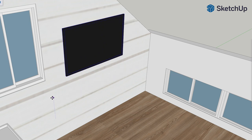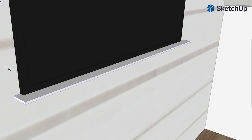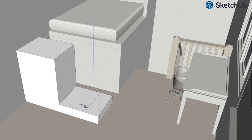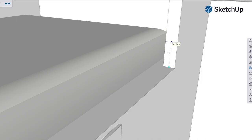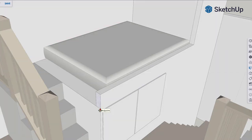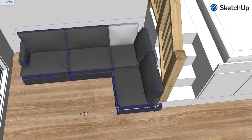The desk area is simple — I'm importing a plain white writing table and a desk chair, which is something I have yet to purchase even though I've been working from home for a whole year. Here's your standard oversized flat-screen TV — to make it accessible from the bedroom area I'm putting it on a swivel stand that pivots out from the wall. In the real world there are specific dimensions and requirements to build a staircase, but this isn't the real world, so I'm just going to wing it so it fits the space. I'm also adding a railing for safety.